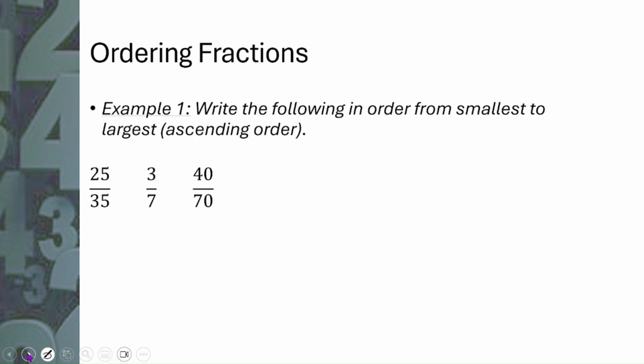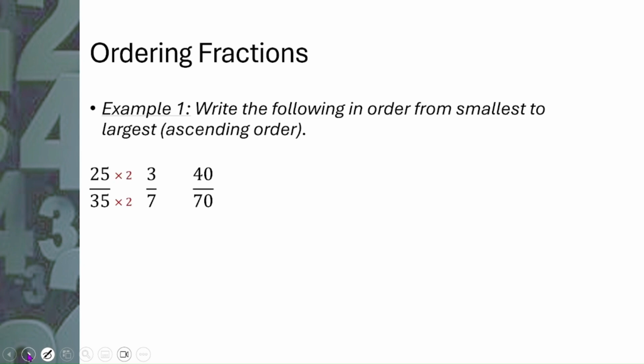And of course, we've got some examples for you as well. So we've seen these fractions already. We did speak about this one. We said we've got a number of options that we can use as a common denominator. We could write them over 7. We could write them over 70. We could write them over 35. Whichever one you feel more comfortable using, use that one.